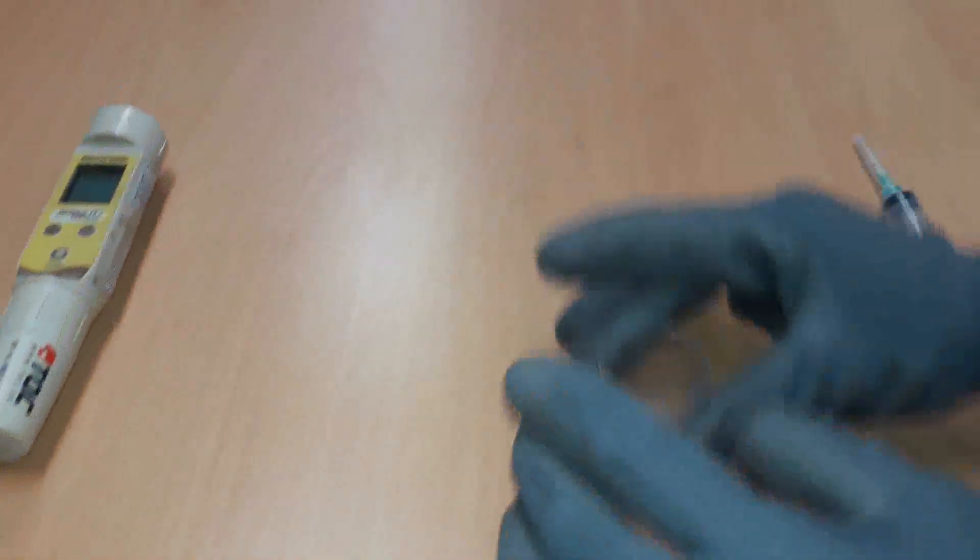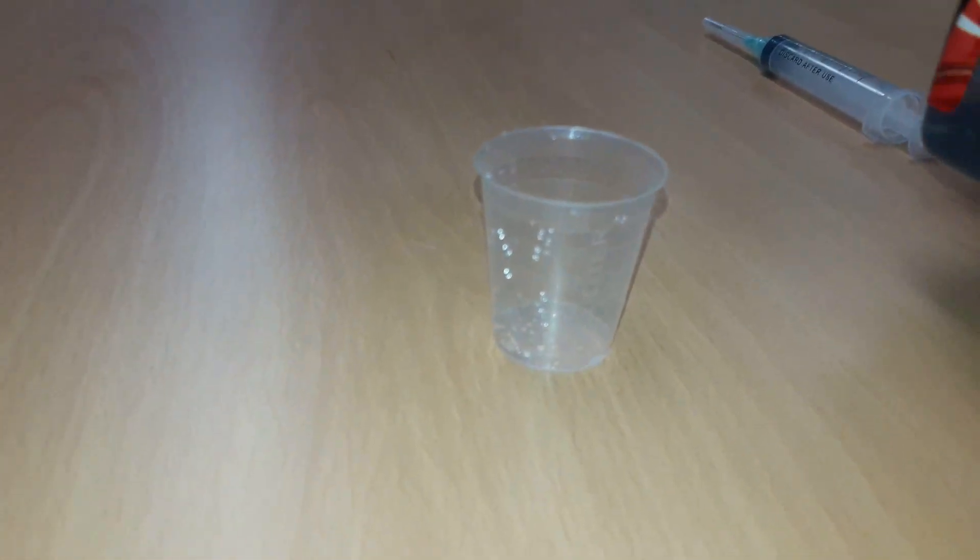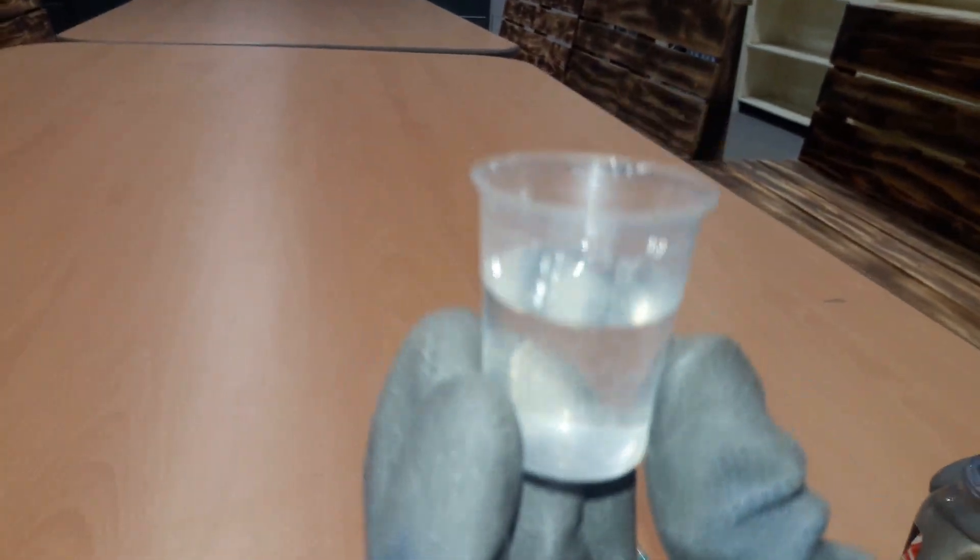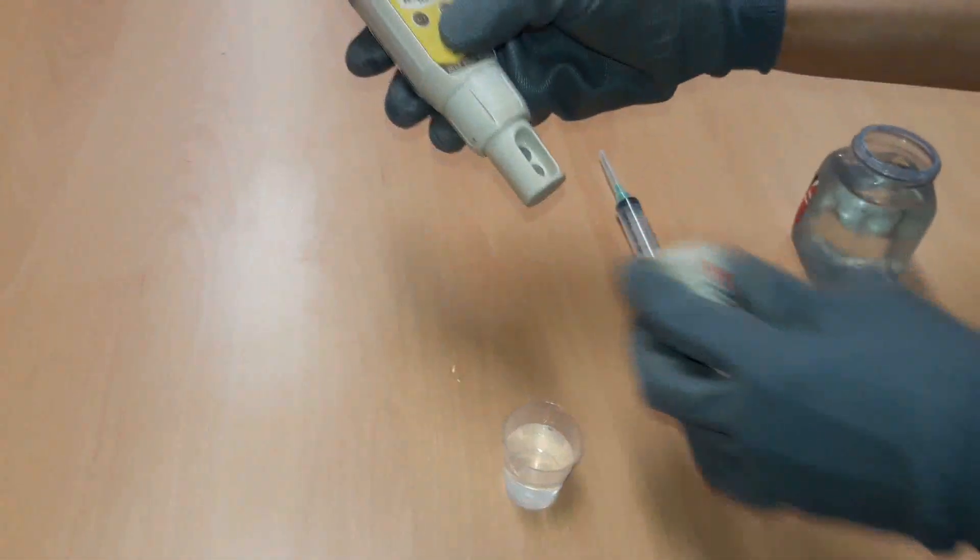Fill in 15 milliliters of solvent in the 25 milliliter beaker. Immerse the electrodes of the conductometer fully in the solvent in the beaker. Measure the conductivity of the distilled water and record the initial conductivity or reference value.